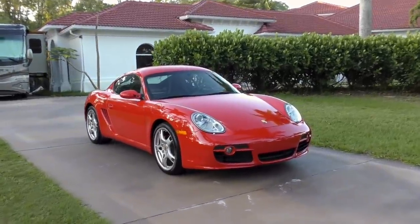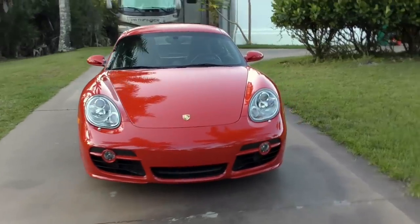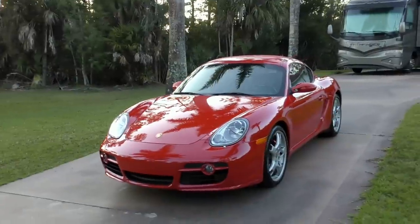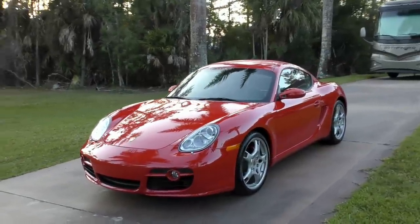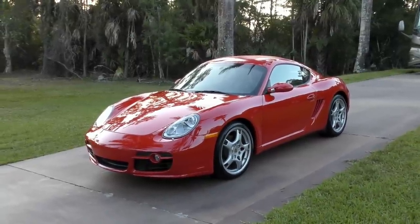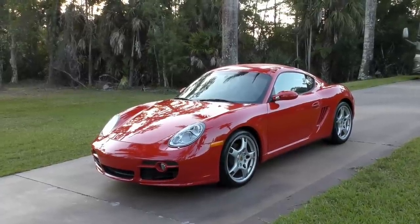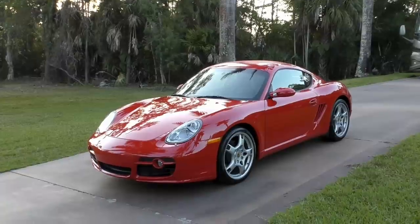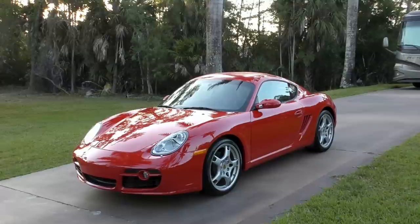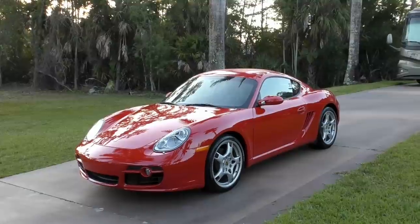But anyway, so people ask, what would you drive? What's your favorite car? That's tough. How do you name that? It's like asking a musician what his favorite song is. There's just too many to choose from, too many great bits out there in the world. But I have to say, in the top five is going to be this Cayman S, this 2007, this first generation Cayman. To me, and others may disagree, and if they do, they could go to hell, it is the last great classic Porsche. And I will stick by that, and I will fight it to the death.